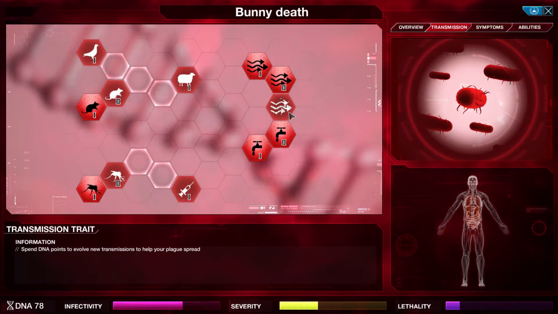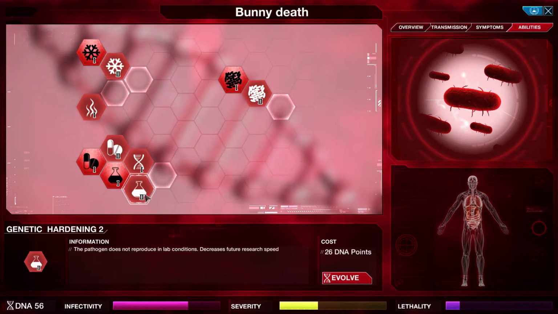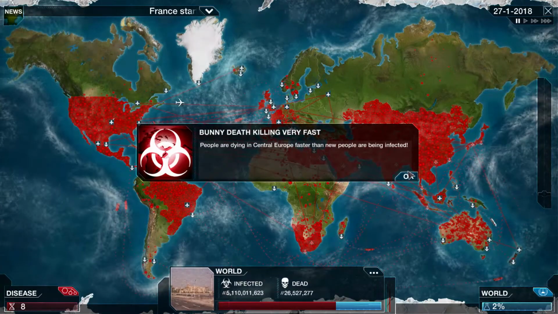But this is the boat. Let's make it resistant. There we go. Let's give it some more abilities. Difficult to research. I don't want them to find a cure for me quickly. I want to be able to kill everyone.